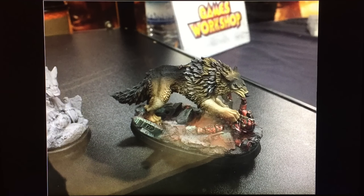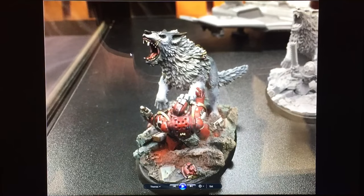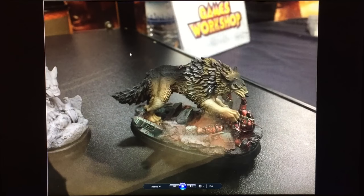There's Leman Russ and his Wolves — Freki and Geri, I don't know which is which. If there are any Space Wolves fans out there you can tell me. These are on sale — yours for £70 for the pair, so Russ plus his Wolves will set you back £140. I hope they work well in the game.